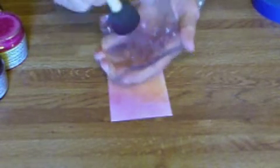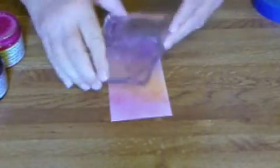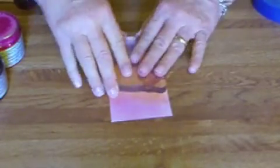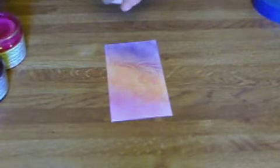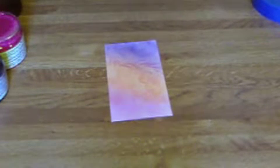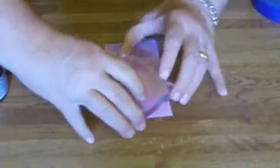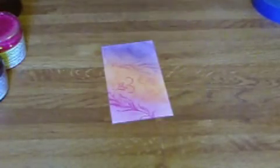And you just daub all over it, and then press it onto your card, and you get a nice soft image in the background. Now the reason that image is so soft is because I'm not using a really strong color like I will be in just a minute. Then I'm going to stamp it again. That one's a little bit heavier.